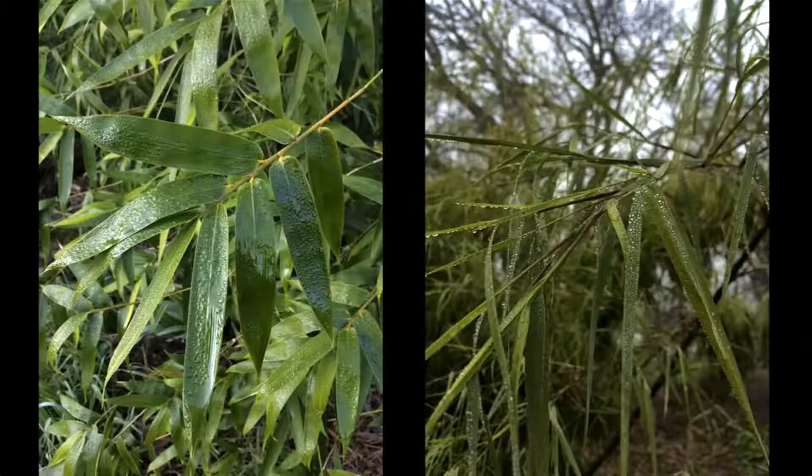Bamboo is a big, giant grass plant. It's essentially a grass tree. And if you look closely at these pictures, you'll see bamboo leaves gathering moisture from fog or mist and dripping it down to the ground below, much as coastal redwoods do. They're harvesting moisture just from fog or mist or drizzle rather than requiring rainfall. They actually are gathering the water and dripping it down below. So they're providing moisture, and water is one of the crucial things for providing for birds and other forms of wildlife.